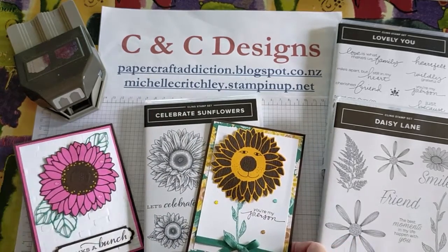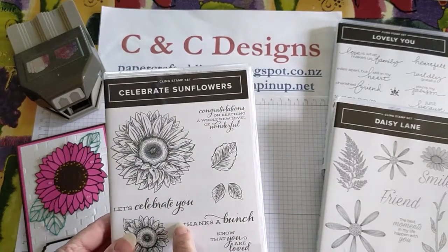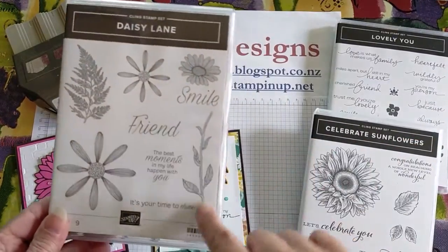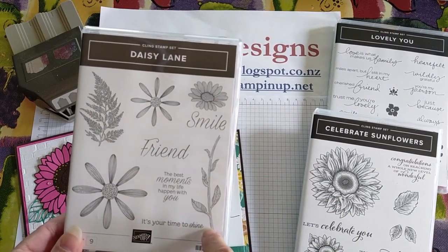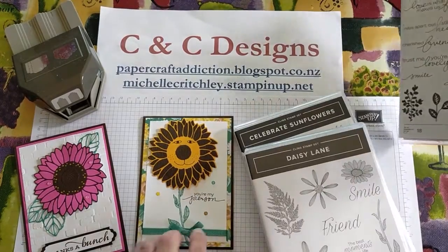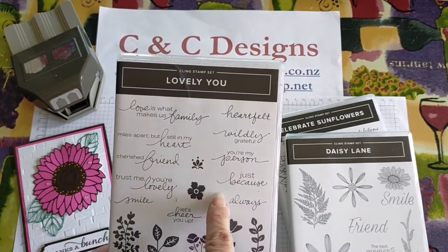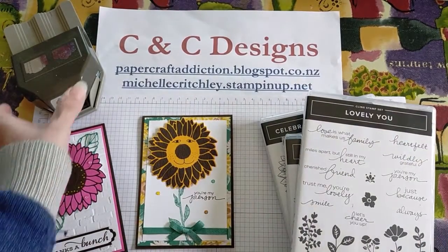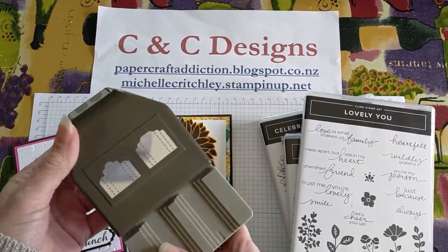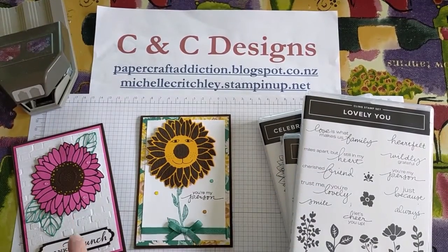So let's get started. In this set, as I mentioned, I'm using the Celebrate Sunflowers. I'm also using a stem from the Daisy Lane set. And for the You're My Person, I'm bringing that in from the Lovely You set, as well as the Lovely Labels Punch. So pick a punch to give the nice label there.